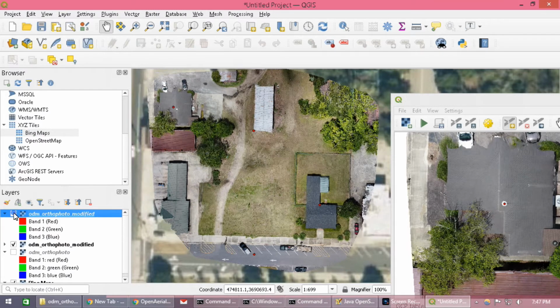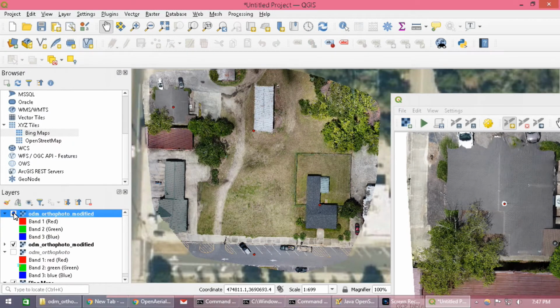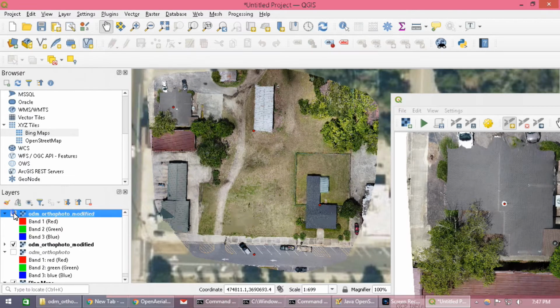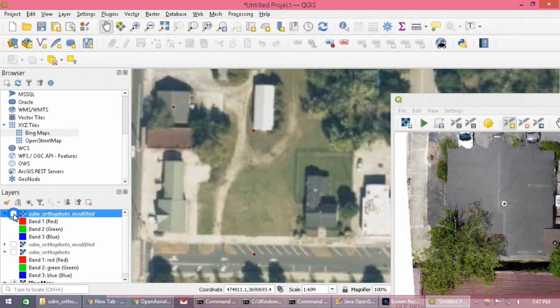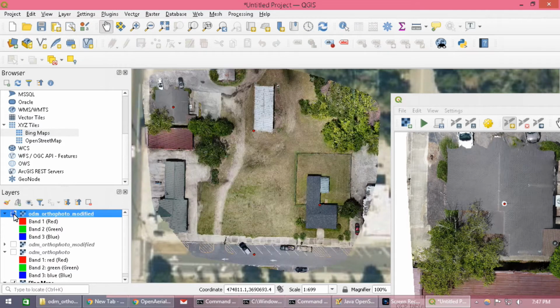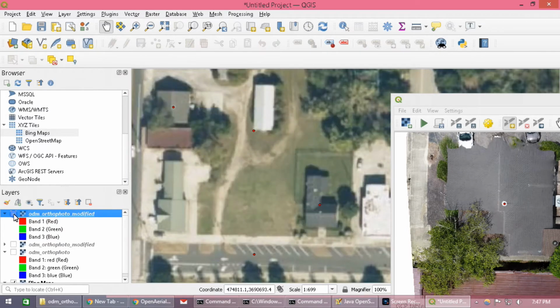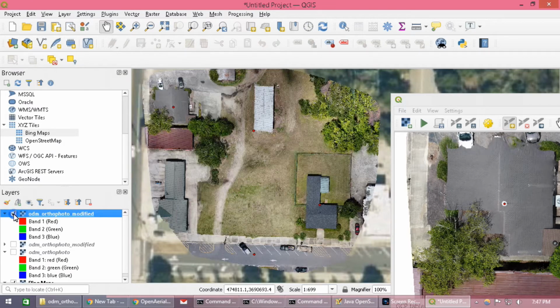So, using a fourth point did change it a little. Let's see how it looks compared to Bing Maps. I think that's pretty good. We're probably done. Yeah, this looks really accurate.